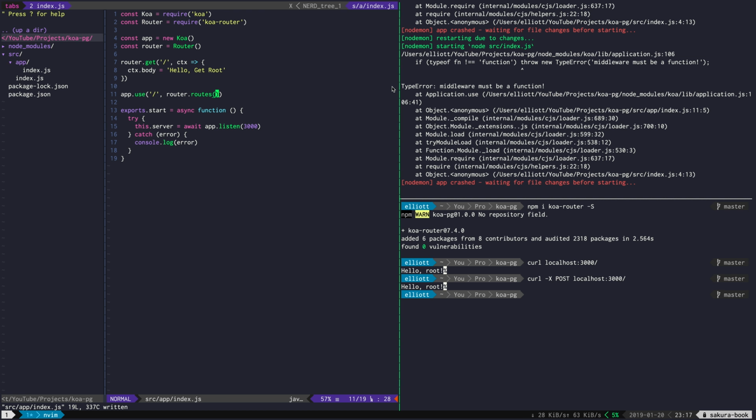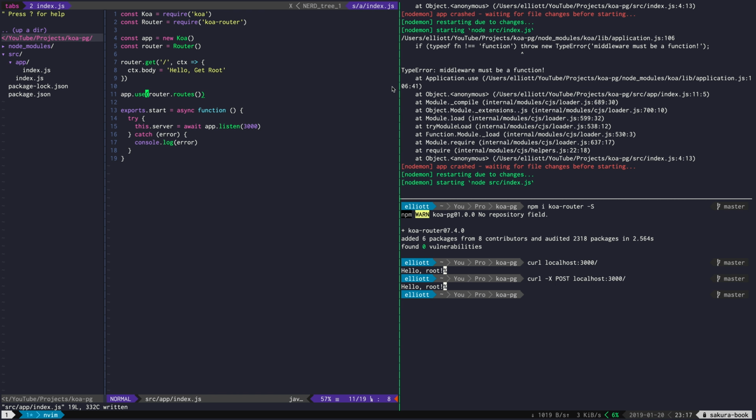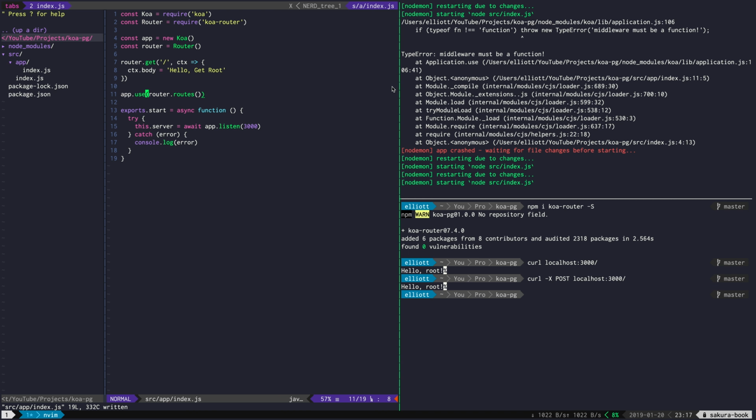And again, that has also thrown another error. So I think it's because I'm getting mixed up with the two routes, it's actually router.routes, that's it. So there is no pathing within the application context, it's only within the routes context. So this doesn't work, unfortunately. So instead we do this, app.use router.routes. So the router itself is handling all the paths.